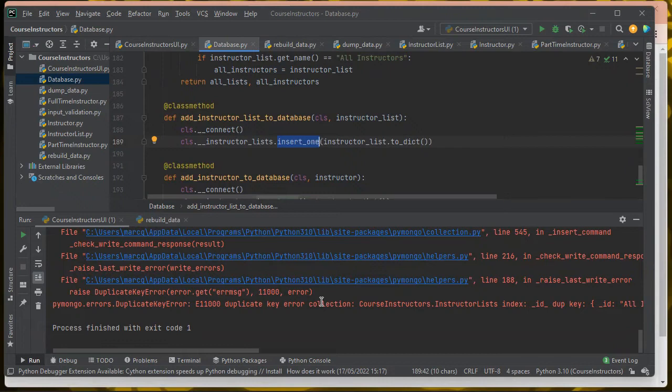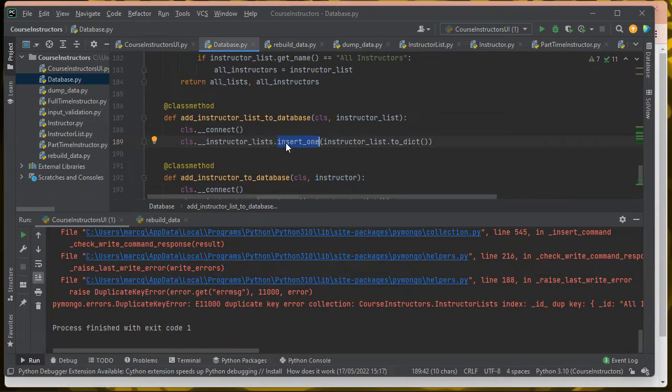And if you try to insert a row that has the same key value as a row that's already in the database, you get an error. It's a validation error. Here, if you try to insert a document into a collection and there's already a document with the same ID, you get a duplicate key error as well.